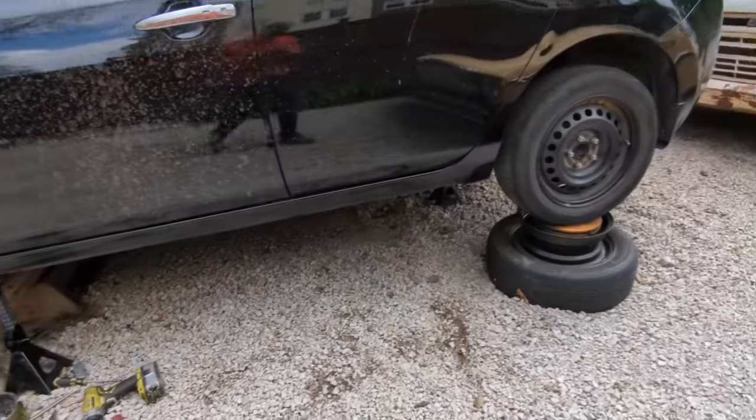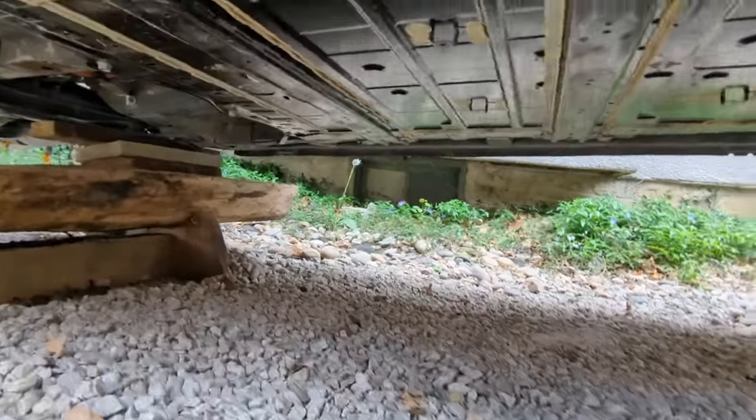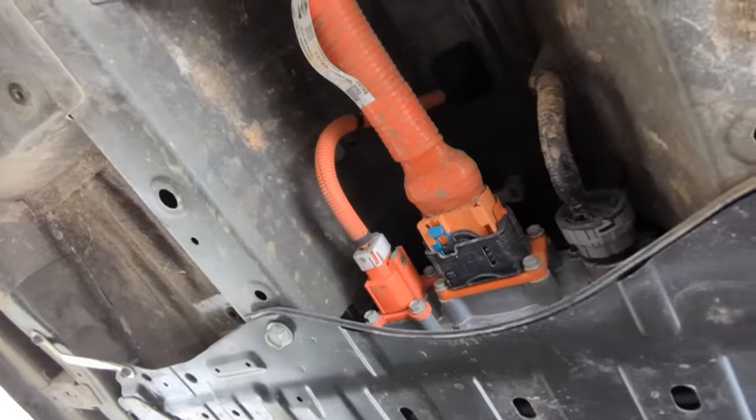Alright, let's take a look at the battery. There it is there. Here's the connections we're gonna have to remove next.